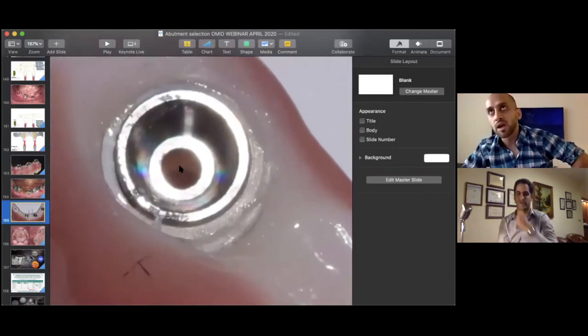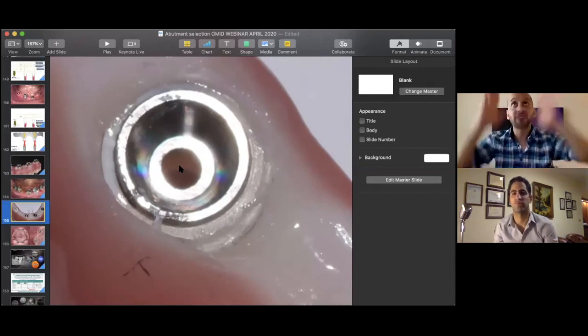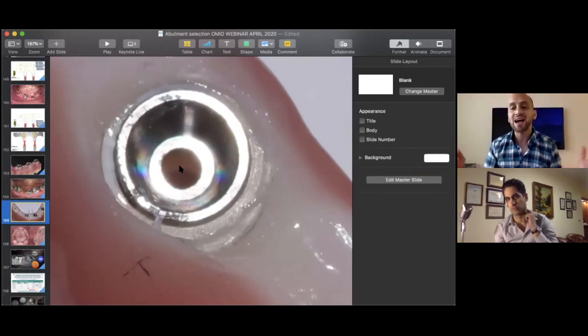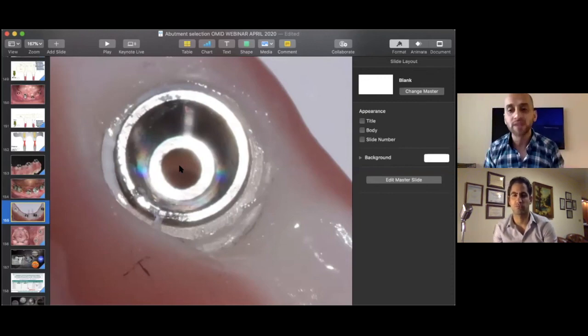So to answer your question, because we have this path of draw problem, should we do them segmentally? Yes, you can do that, but that also depends on the number of implants. If you have an all on eight or all on six, yes, you may be able to do that. But if you have an all on four, that protocol changes. The all on four protocol does not call for segmentation. So it really depends on what's your modality of implant treatment.